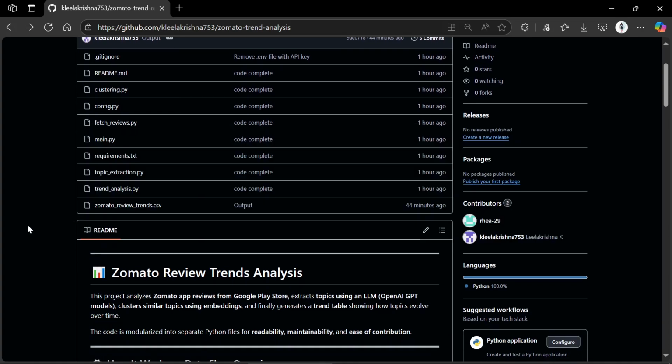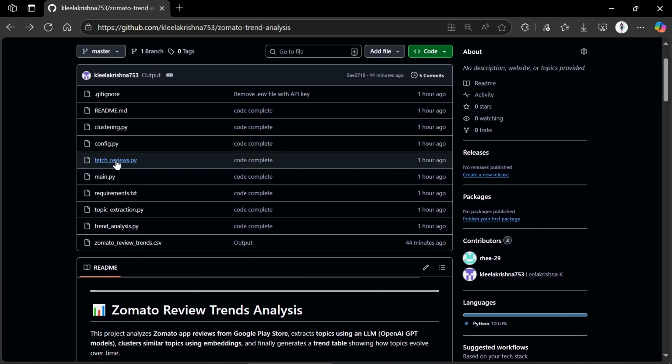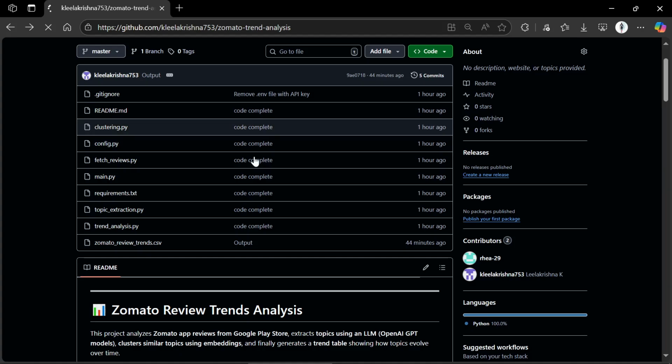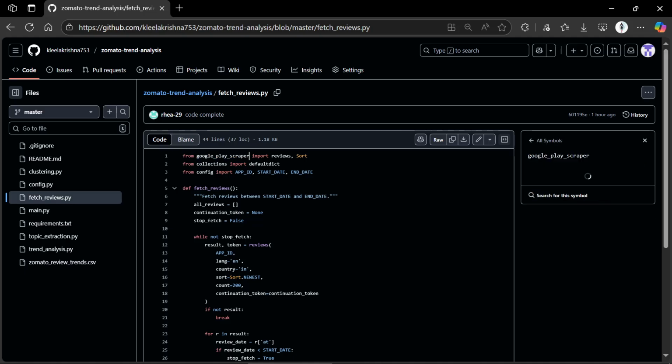In the first step, I'm fetching the reviews using a Google Play scraper, which is publicly available.